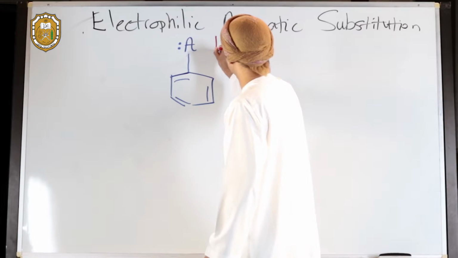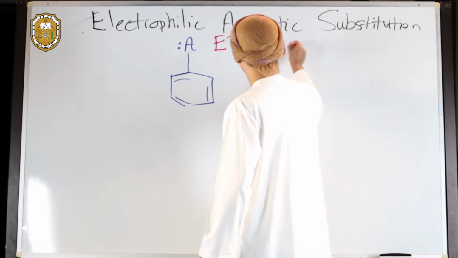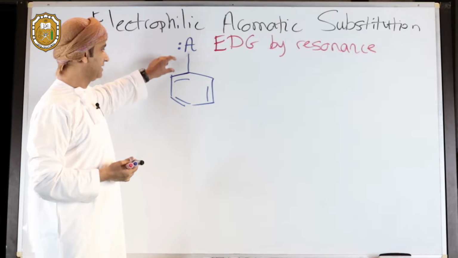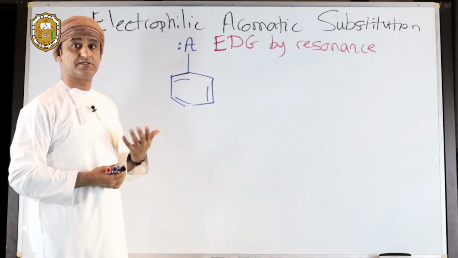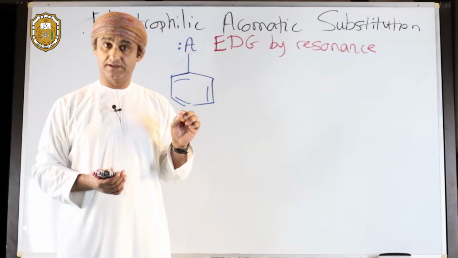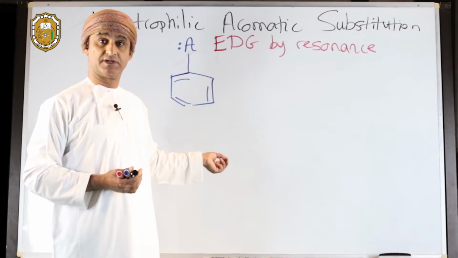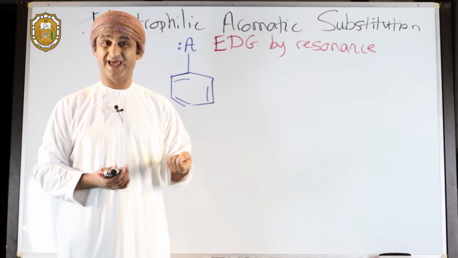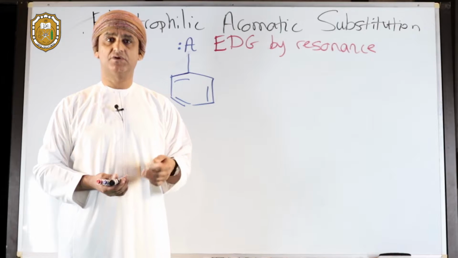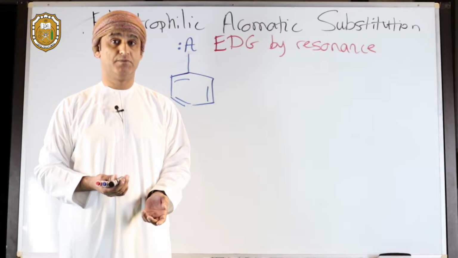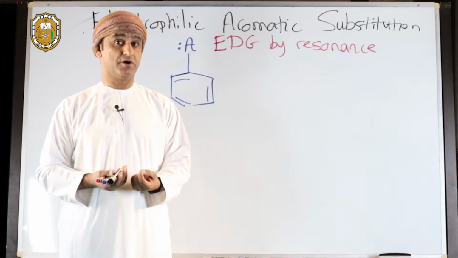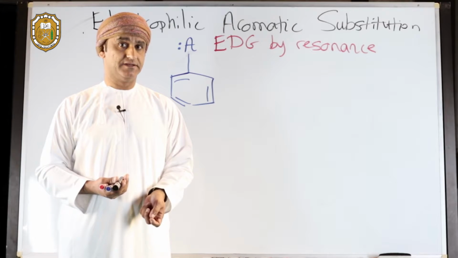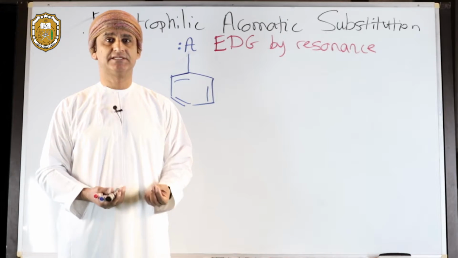So we are talking here about electron donating groups by resonance. Any atom that has a lone pair can donate electrons to the benzene ring by resonance. What examples of atoms can donate electrons by resonance to the benzene ring? Obviously we would think intuitively of oxygen, because oxygen has two lone pairs. Not only oxygen, nitrogen also has a lone pair. Nitrogen is less electronegative than oxygen, therefore it's a better electron donating group by resonance. So nitrogen, oxygen, any heteroatom basically with a lone pair.